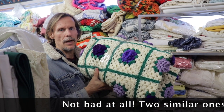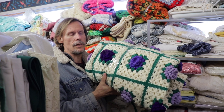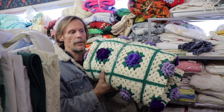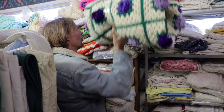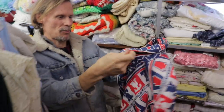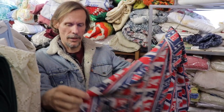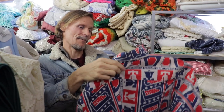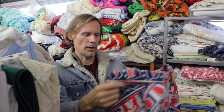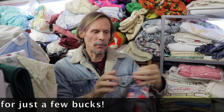I was just doing a show in Mount Dora, and my neighbor had a whole bunch of afghans. It was a little bit cool that weekend, and she sold all but one. She had about $45 or $50 on one similar to this, and she got it. So this might be something to buy. It's also large, and large is better because more people have queen-size and king-size beds now. Speaking of the Bicentennial, this is pretty groovy — it's for the Jaycees, the Junior Chamber of Commerce in America, and it's from Pennsylvania. It's just so loud and so period. Look at the collar — it's definitely 70s. It seems like it's my size, so we'll take that up to the front.